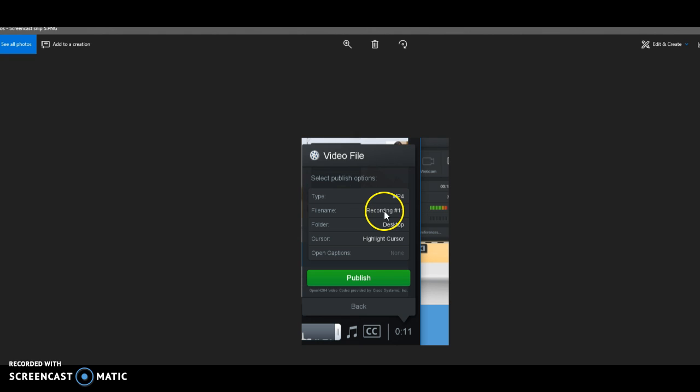The file name is always going to show the recording and the number. You can easily change the name of this. If you want to change it to certification video, you can do that. You would just click on it and change the name. The folder, more than likely it's going to say browse. If it does not already say desktop and it does say browse, then go ahead and search for your desktop. And then you go ahead and publish it. Here you can see a little bit how it was picking up the voice from the USB headset. Yours will be doing that as you're talking during your video.